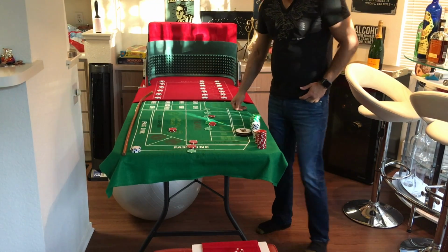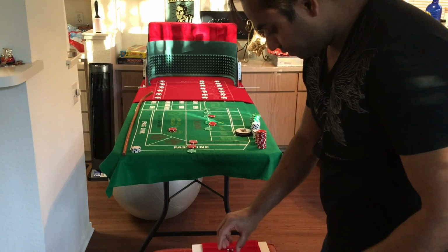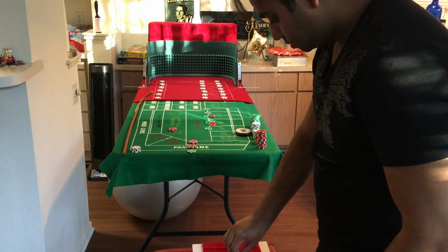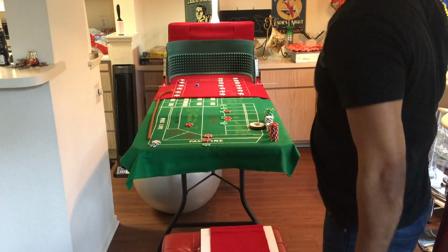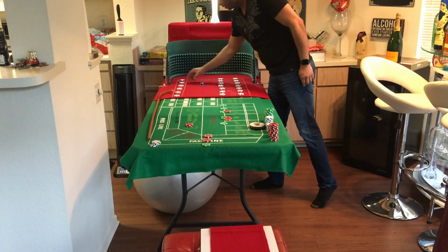Okay, so let's begin. 5 4 4 5. First roll. 11. Yo, 11.